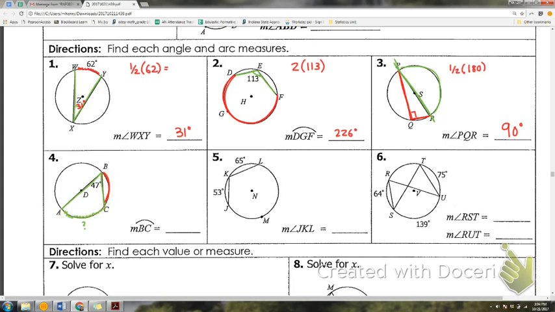Okay? So if I know that this angle is 47, to get this arc, I need to double that. So 2 times 47 gives me 94 degrees. That's not our answer, though. So that means that this is 94 degrees. I'm going to call this BC over here X. And I know that 94 and X together have to give me 180 degrees. So 94 plus X equals 180. Remember, because it's half the circle. So 180 minus 94 gives you 86 degrees.